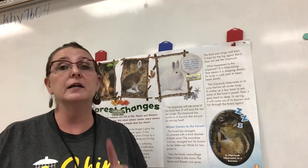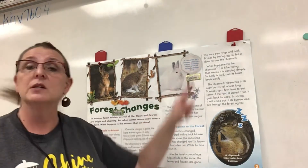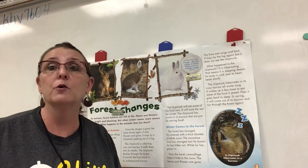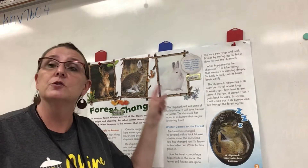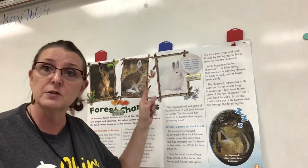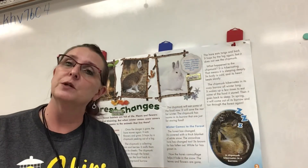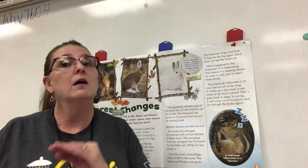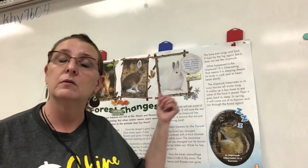The next thing we need to look at is photographs and captions. Here we have some wonderful photographs of rabbits. The caption is going to explain to us what the photographs are about, or the author's purpose for these photographs. I've discovered that these are snowshoe hares and how the fur changes from brown to white from autumn to winter. So again, the author decides what text features to use — here I've showed you a title, the heading, a photograph, and the caption.